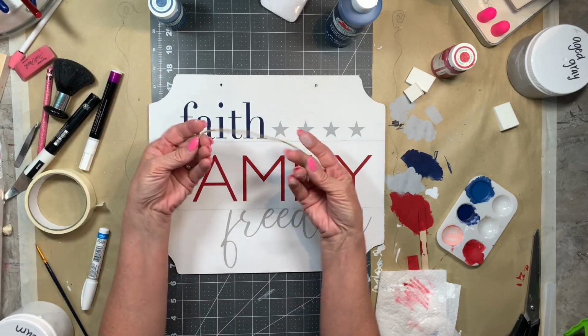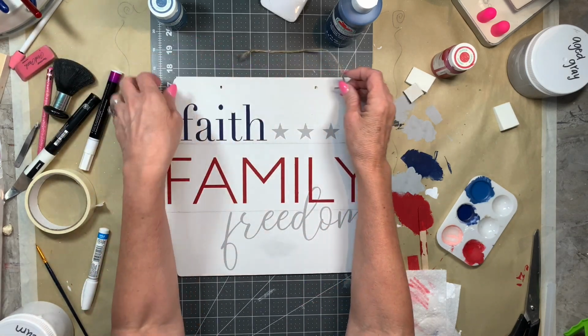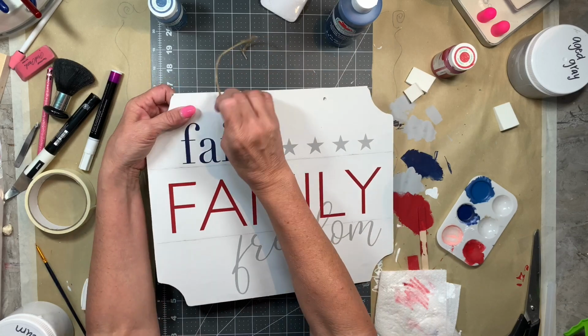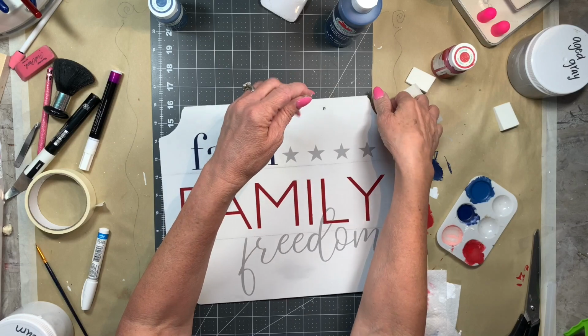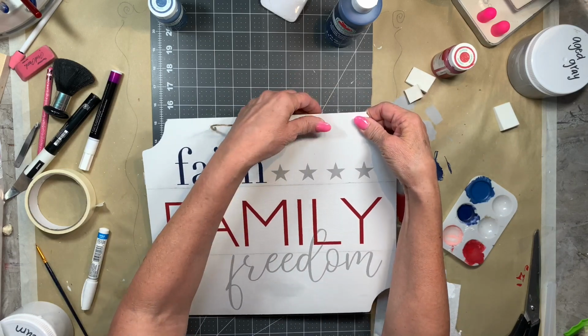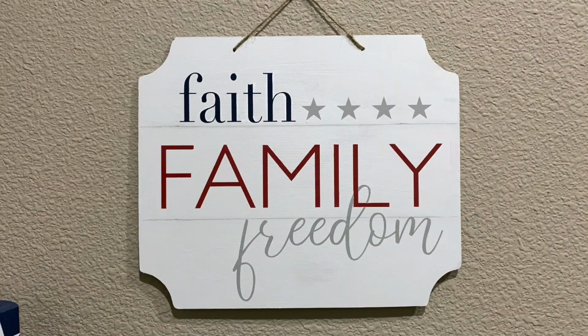Looks good. Thumbs up. I'm going to reattach the little twine hanger that came with it. I love that those have the little plastic tabs on there and you can reattach them. And here is the final product.